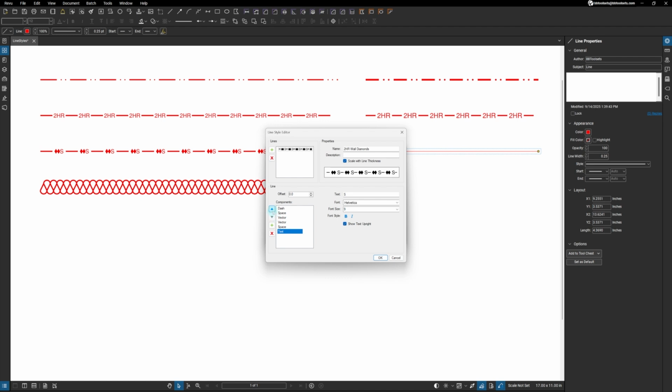So let's just actually see if I put the text, and I can reorganize the components here. If I put the text right next to the vector, it's pretty tight but still readable. But maybe I want just a little bit of space in there, so I will add a space. You can see it put it in the wrong spot, so I'm just going to move this one up, and I'm going to narrow this way down to 1. Give it a little breathing room, maybe even a half.